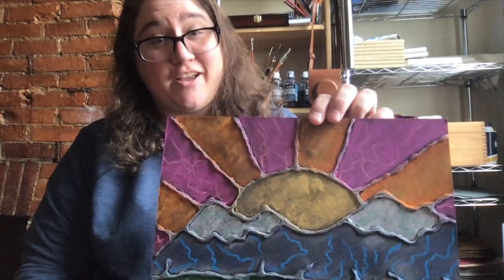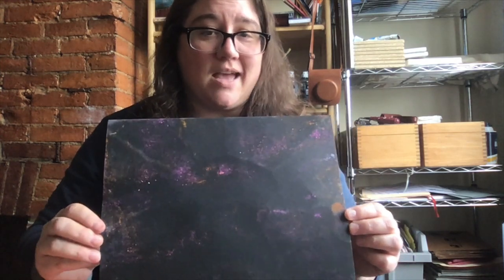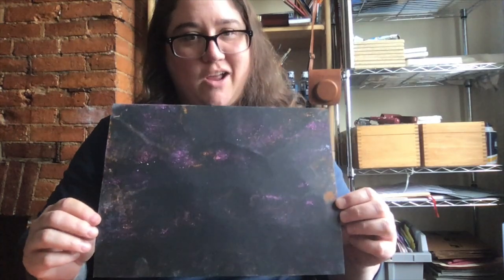That glue boundary does a lot — it turned out pretty good. What I especially like about this process is that the 3D quality of the glue creates a little boundary that you get to work within. For little folks, it's like having a 3D coloring book. For the more mature artist, it's an interesting organic textural element to play with. A few things to think about: soft pastel gets everywhere, so it's good to keep napkins or a wet paper towel on hand to clean your hands between working with different colors. You'll also get soft pastel on the back, so if you're going to give this as a gift, wipe off the back first so you don't get rainbow dust on someone's hands.